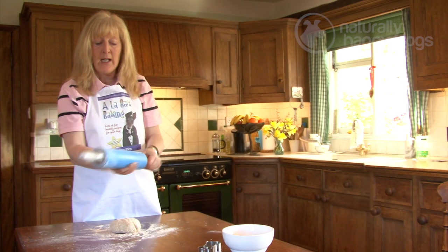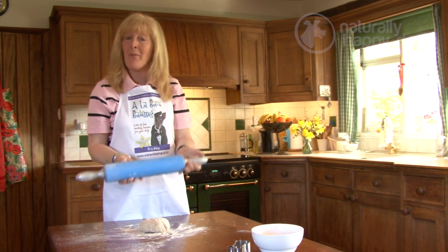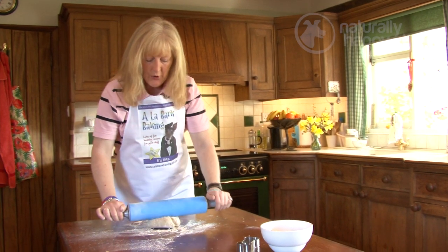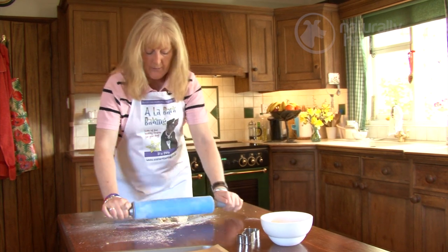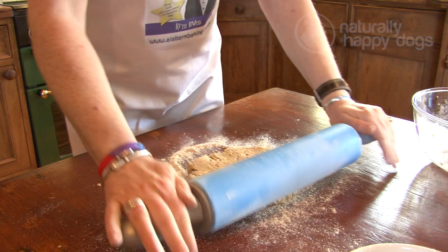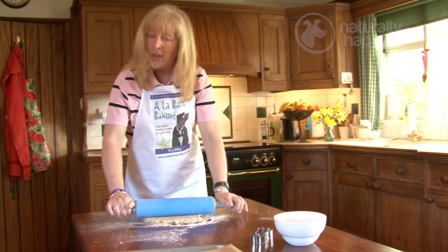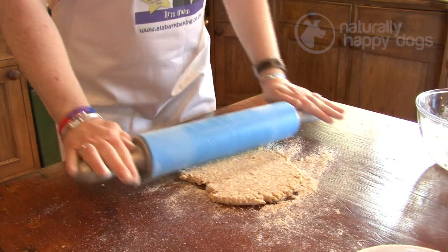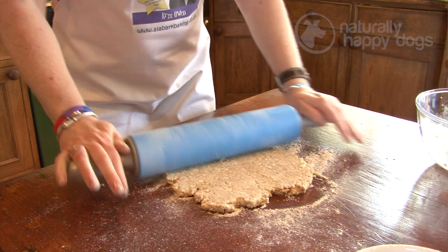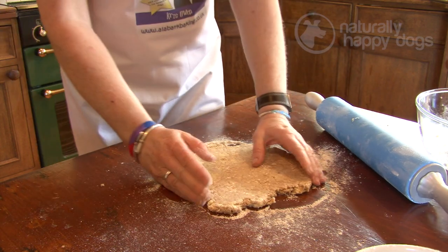Today I'm using a rolling pin — just spread a little bit of flour on it. If you really haven't got a rolling pin, an empty milk bottle will do just fine. Just gently roll your biscuit dough out. You're looking for a thickness of about a quarter to half an inch, but don't worry about it — you are making dog biscuits, and if they're a little bit too thick or a little bit too thin, your dogs will be just fine. If you make them a little thick, you might just have to cook them for a little bit longer.